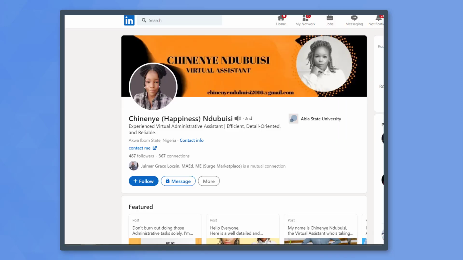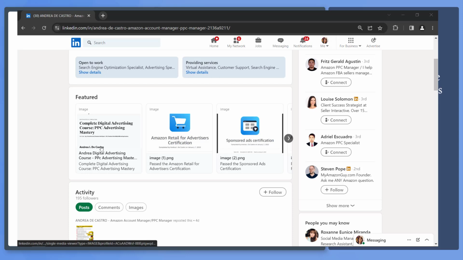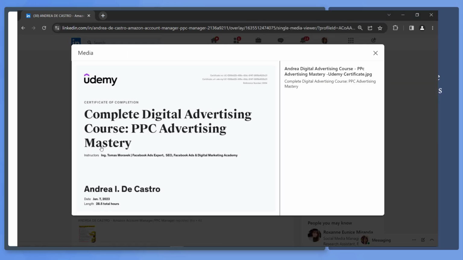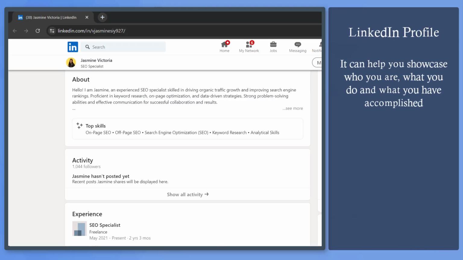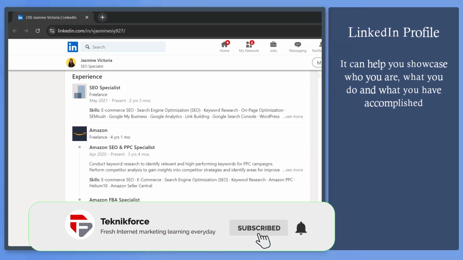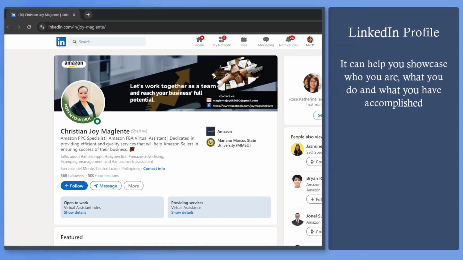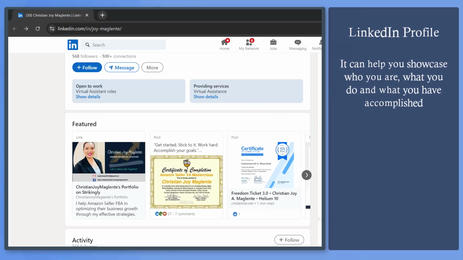Do you want to update your current LinkedIn profile? LinkedIn is a networking site that is made for professionals. As you create your profile on LinkedIn, you are showcasing your professional resume to millions of companies or clients who are looking to hire the service that you are offering. Your LinkedIn profile can showcase who you are, what you do, and what you have accomplished. It also shows your profile, knowledge and skills, sample portfolio, and your connections.